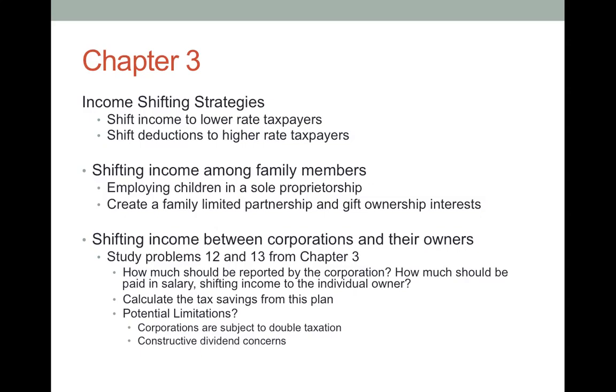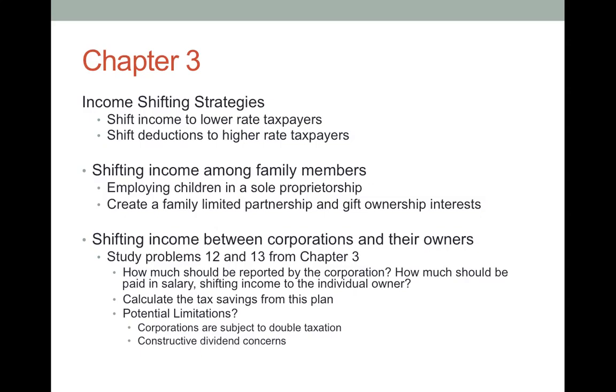Calculate the tax that the corporation would have to pay, calculate the new tax that the individual would have to pay, which would be the salary plus any other types of income. Calculate the tax on that, and then compare those numbers. Okay, so study problem 13, how to calculate tax savings, and hopefully that's more straightforward than how I did it for problem 12. But you should be able to calculate tax savings from implementing a plan like that.